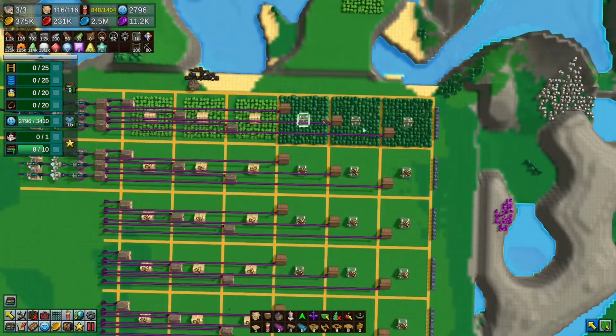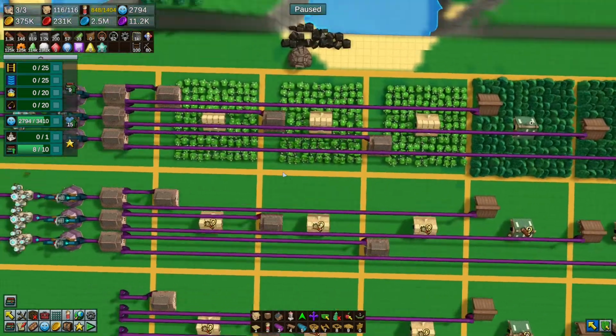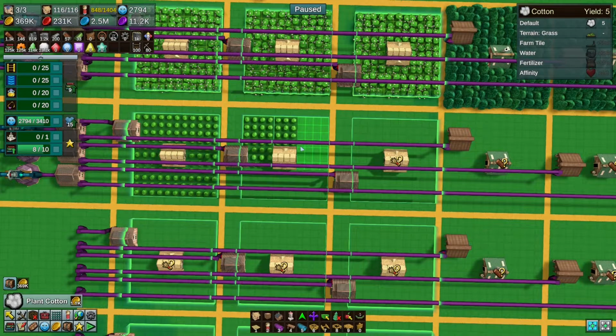Awesome. Now, all these back ones need to be trees. All these ones need to be cotton. I'm going to pause the game because I really like it when they all grow at once. Boop. So let's increase the size of our brush and we just click here, and do that in every single farm.